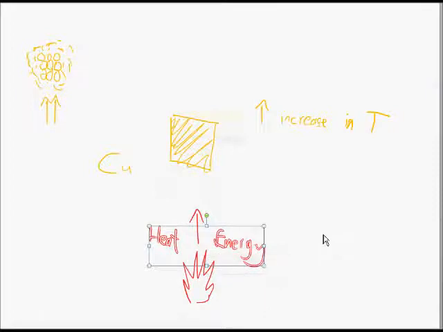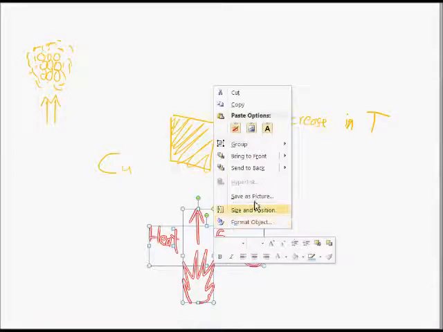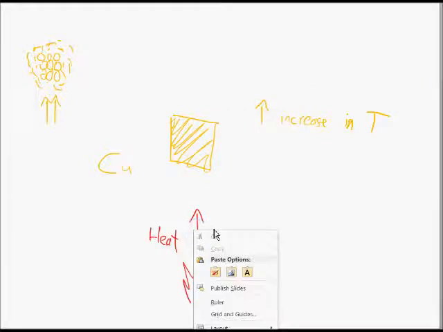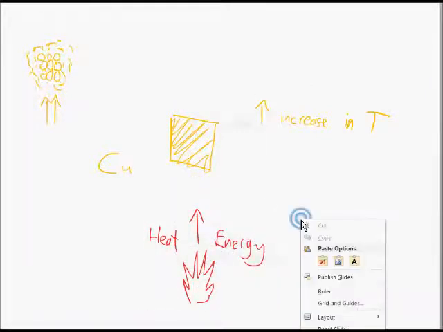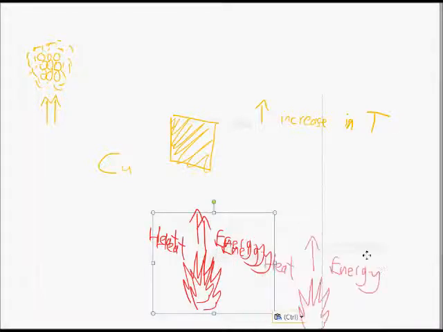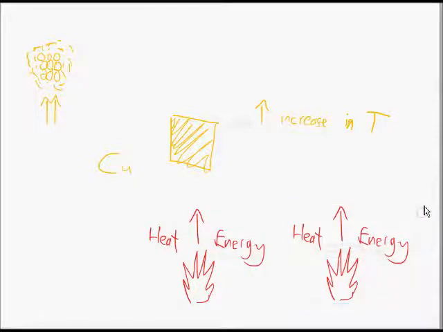Copy. Right, so you've got to bear with me a second here. This is my first time of trying to muck around with this stuff, so I'm bound to make a few mistakes. Right, let's group this. And now let's get ourselves a second fire. Okay, so now I've got two fires.